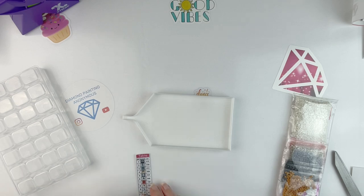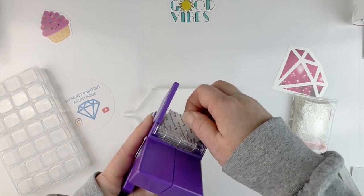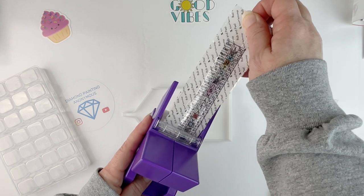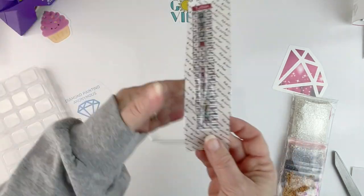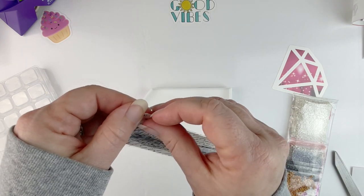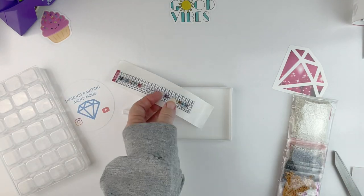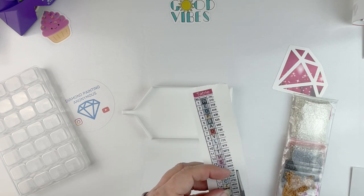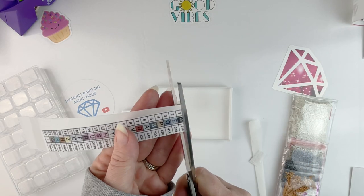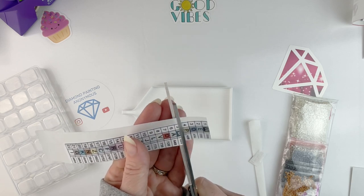I need to run the schematic through my Xyron, so let me start that — trying to run it through as straight as I can because it always wants to go crooked. See, even when I try to run it through straight, it ends up going through at an angle. I don't know why it does that — it's like the longer it is, the more crooked it goes. Little short ones aren't as bad, but the big long ones — it's kind of crazy. I could do all of this beforehand so you don't have to watch this process, but I figure it's good practice for anyone who's never seen the channel before to see how I do it.